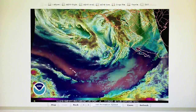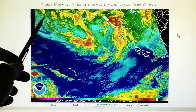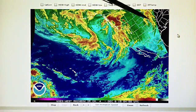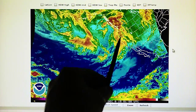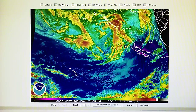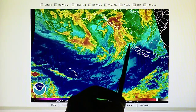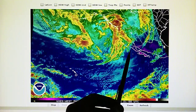Okay, let's look at the infrared loop, and we can see that the jet stream flow is moving right down right here, and then it turns up right through California and the west coast. Then it moves up and does another turn down. We'll take a look at that here in a sec, but right now the jet stream is moving right through California, and so it's bringing a lot of moisture, it looks like, into Northern California. But Southern California is being built out right now. We saw that little dark area of high pressure on the water vapor map, and that's what we're seeing right here building out, and that will keep us dry.